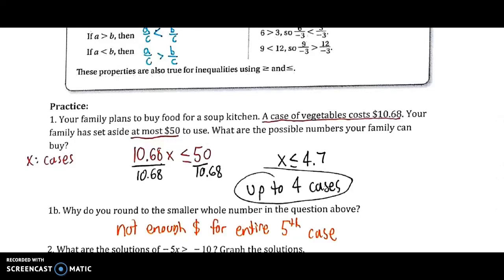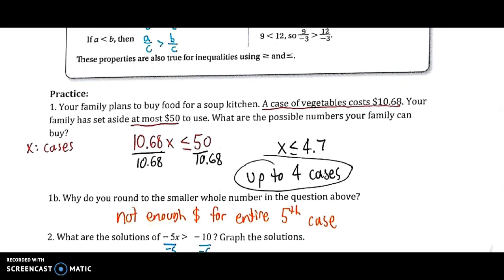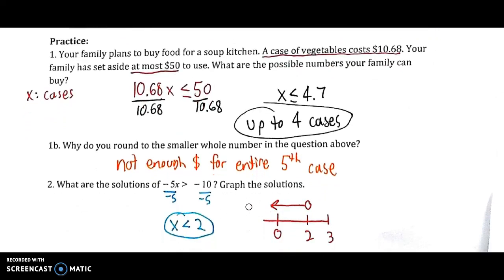So the last question is also testing our rules for division. If I take negative 5x greater than negative 10 and want to solve and graph it, remember I have to get rid of multiplication still by dividing. So you want to make sure that we're not adding 5 to both sides. If it's negative 5x, that's still multiplication, so the opposite is to divide by negative 5 on both sides. But for our solution, since I was dividing by a negative, we should actually have the answer x is less than 2. Greater than became a less than because we divided by a negative value. And also you want to make sure of the sign on the right: negative 10 divided by negative 5, negative divided by negative is going to end up being positive 2, not negative 2.